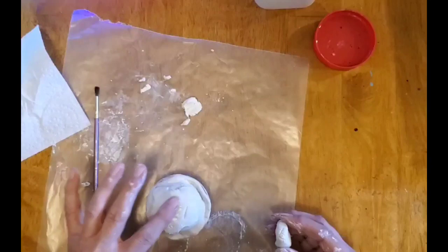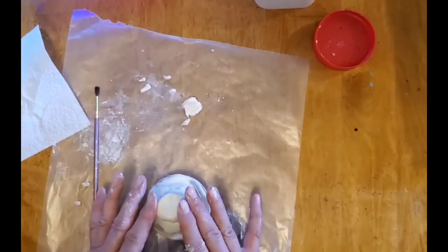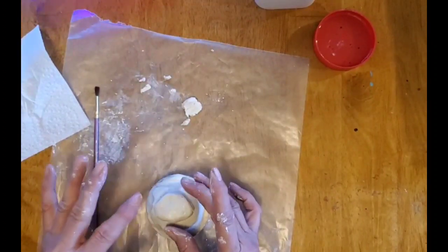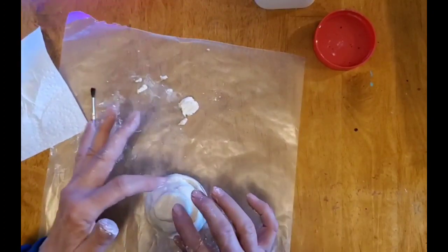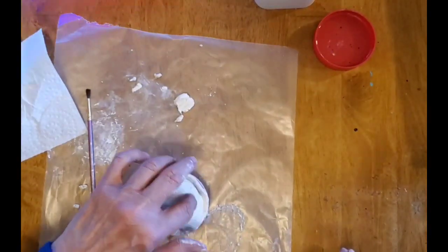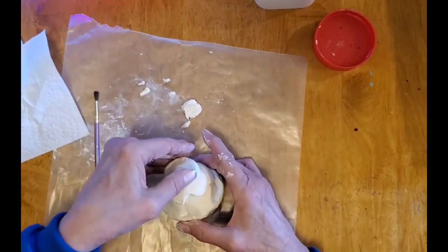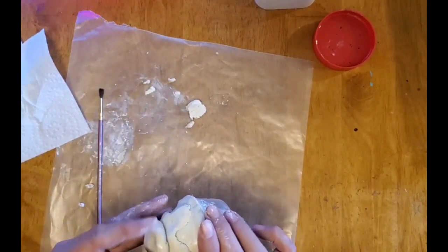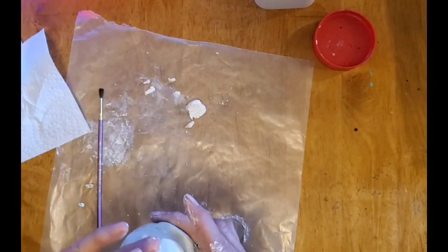We're going to put some glue, not glue, we're making glue, but we're going to put some of that here, and then you can press it on there. You can make your shapes whatever you want it to be. This is your creation. Okay, and when I put it like this, I see that there's a little bit of a gap. So I want to make sure that everything is sitting on there nice and solid.